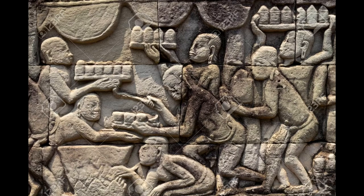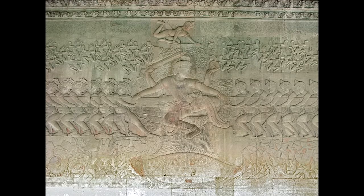Angkor Wat's main story is prevalent in its carved bas-relief images, depicting a multitude of different Hindu stories, with over 1,200 square meters of it. The most important chronicle depicted tells the story of the churning of the ocean of milk, which is the tale of the beginning of time and the creation of the universe, also telling the tale of good overcoming evil.